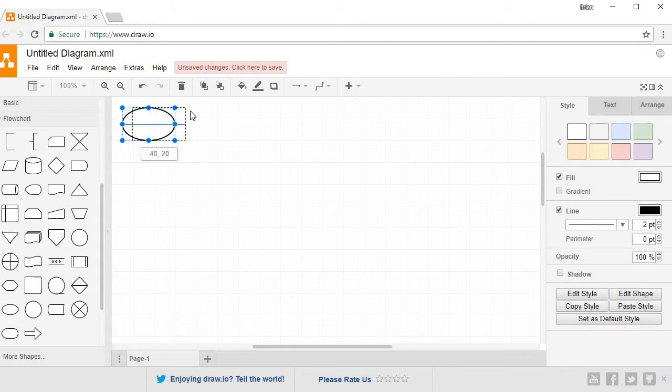So when I click on it, it comes up over here. I can move it wherever I want. I could make it bigger. Let's say I want to make it a little wider. And I can do whatever I want. Now, let's say our program is going to check to see if 2 people are twins.